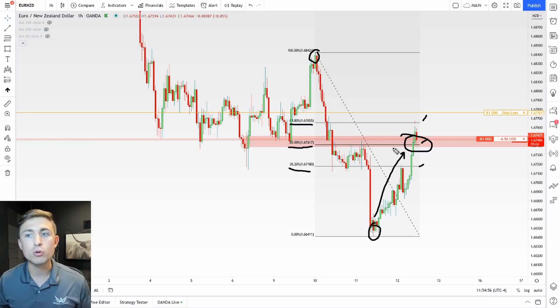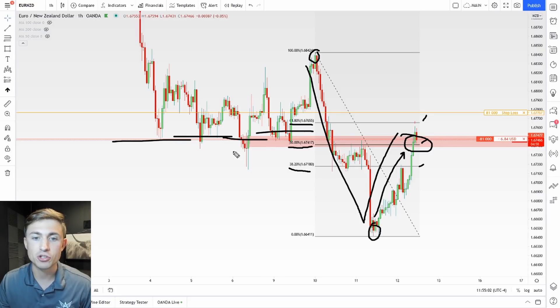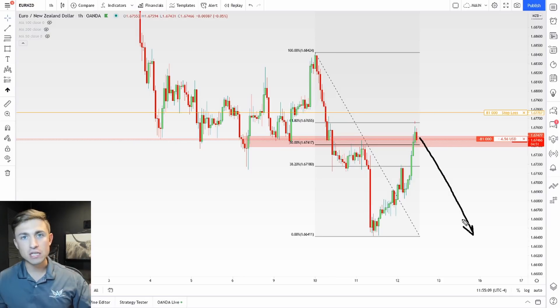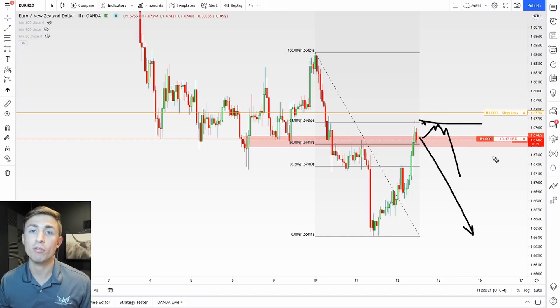Half of the move from this trend has been reversed or retested, and lining that up with the level of resistance on the chart, that all looks pretty good to me. I was willing to take a short setup from a technical analysis perspective. My stop loss is just above the 61.8% — this is also a key level. What I would like to see is price not go much further than that; I would like it to roll over before then.